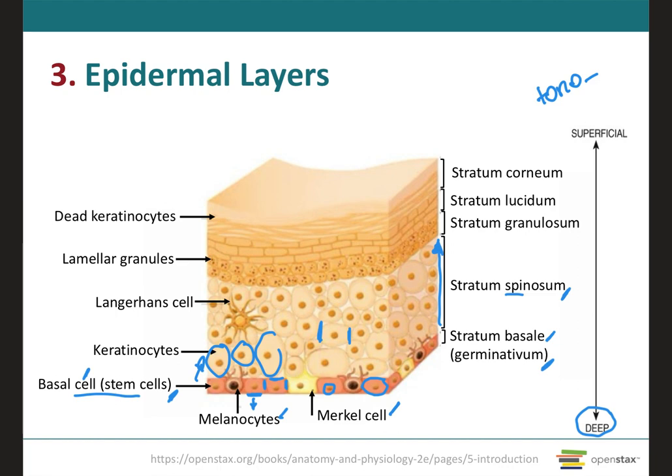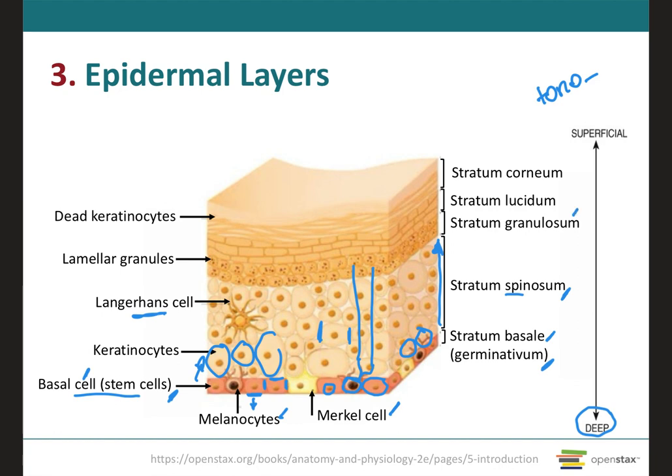In addition to these keratinocytes, there are going to be these intraepidermal macrophages, which are called Langerhans cells, and we can also see the projection of the melanocytes in the stratum spinosum. So the cell bodies of the melanocytes are actually present in the stratum basale, but their projections go up to the stratum spinosum and sometimes all the way to the stratum granulosum, which is the next cell layer that we will be talking about.